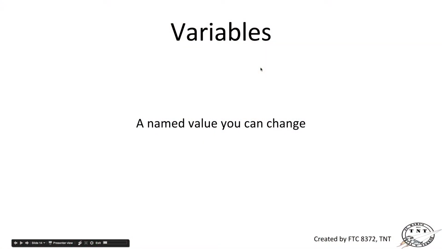I'm from FTC Team 8372 Trial and Terror, and today we will be going over how to use variables. So a variable, put simply, is a named value that you can change. You can imagine this almost like a named drawer. You can take this drawer and name it, and then at any time you can pull out that drawer and see what you have inside of it, and even replace what is inside the drawer.